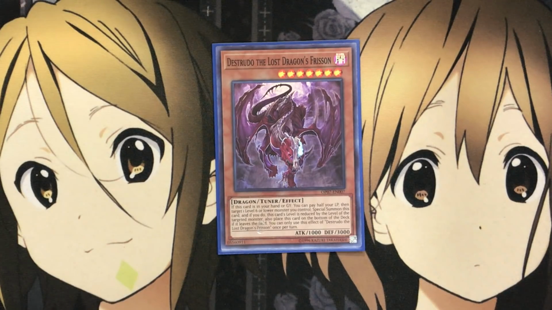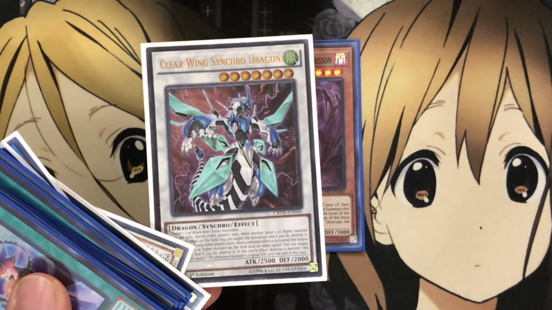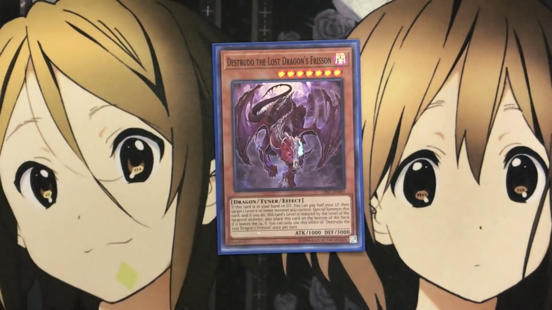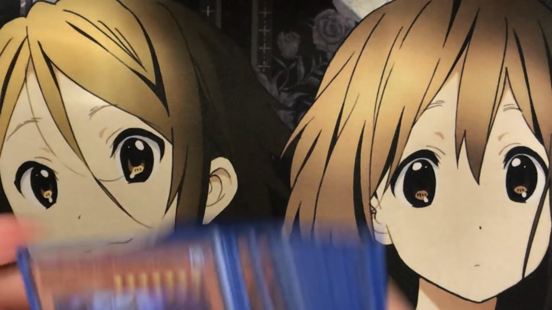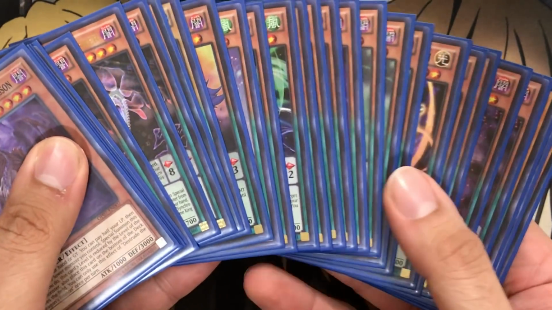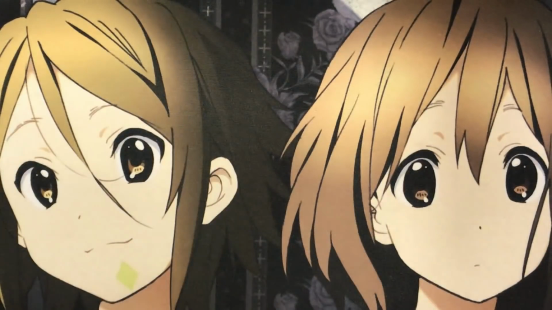And to finish off the monsters, I run the 1 Destrudo, the Lost Dragon's Frison. We can easily set this card up in the graveyard, but just being the fact that it can special summon back onto the field and go for level 7 Synchro is another easy way to get out Clear Wing Synchro Dragon onto the field as well. And that is it for the monsters. We run a really big monster count, but we really do need those numbers just so we can get plenty of monsters in the graveyard to set up for Zark.